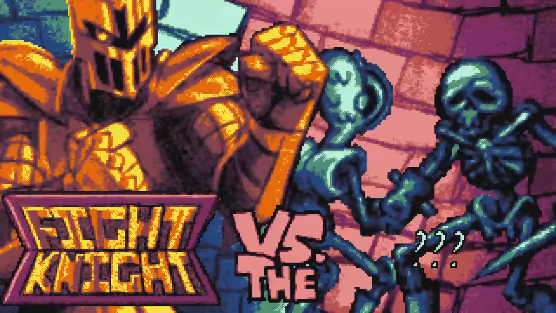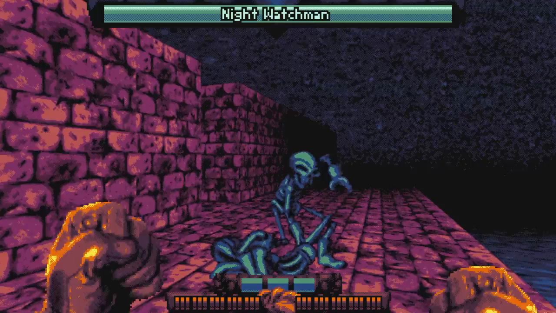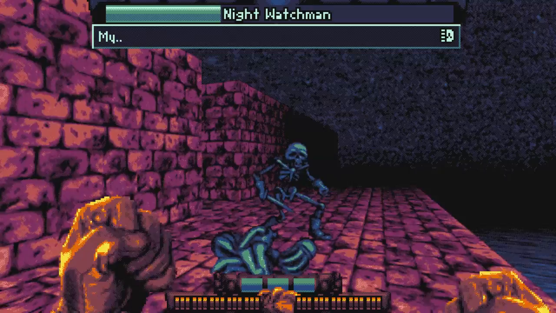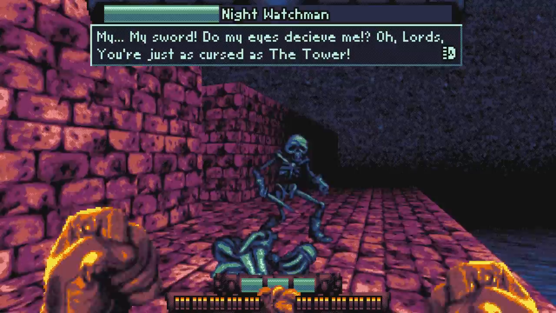Move aside! Fight Knight versus... That's what it needs. Ha! You'll be no match for my- Oh! I've been cloven! I'm wounded! Quickly take my blade! I will take your blade, but I will scoff at it and I will say, this is unnecessary, for I will rally with the power of Doomguy's default attack! Me sword! Do my eyes deceive me? Oh lord, you're just as cursed as the tower!